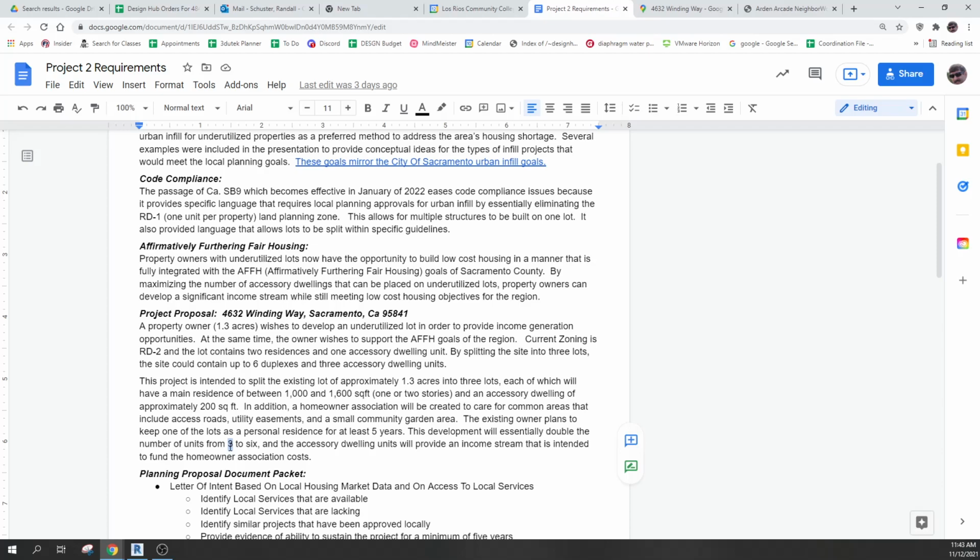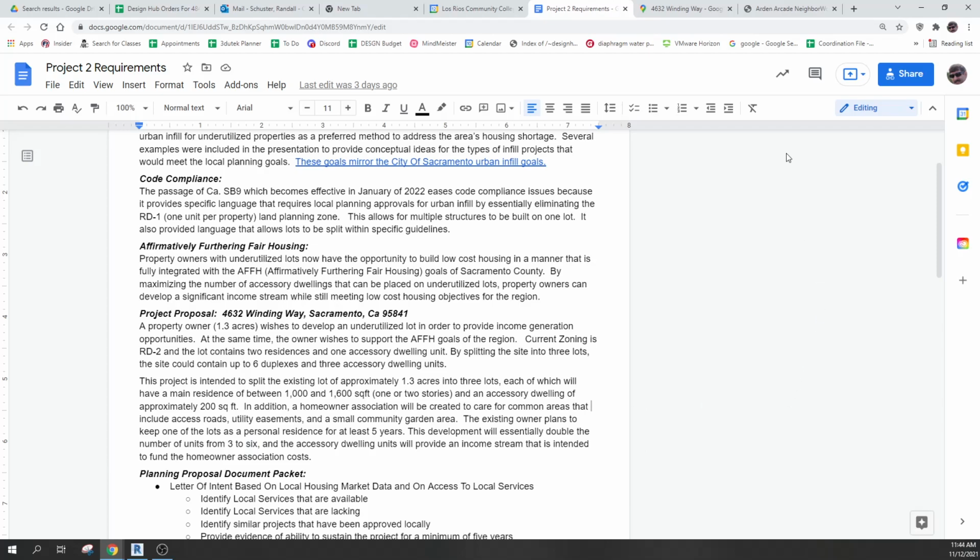That's the existing. The new would allow 3 units with three accessory dwelling units, so that would be 6. Okay, so 3 units is the maximum allowable right now. And the existing dwelling units is two. Correct. Okay.